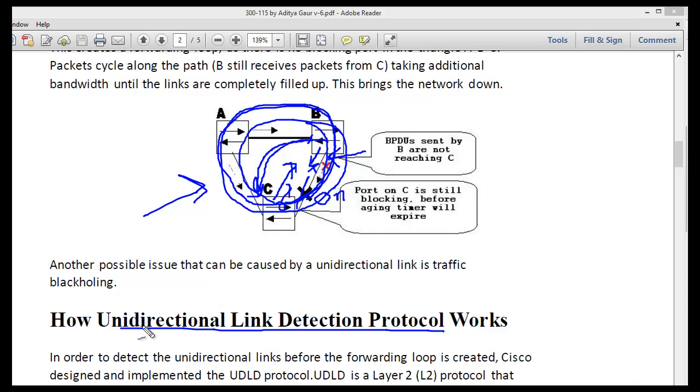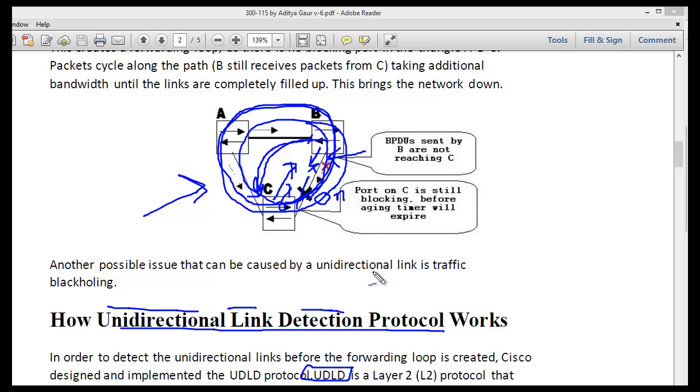Yes, that's why Cisco uses the UDLD protocol, to prevent layer 2 loops if something goes wrong with spanning tree protocol.